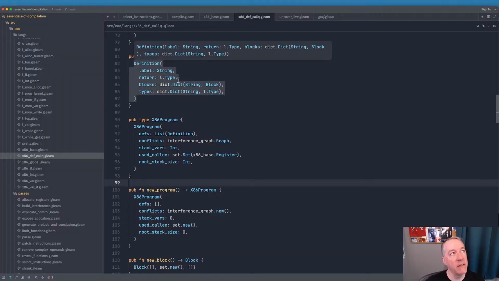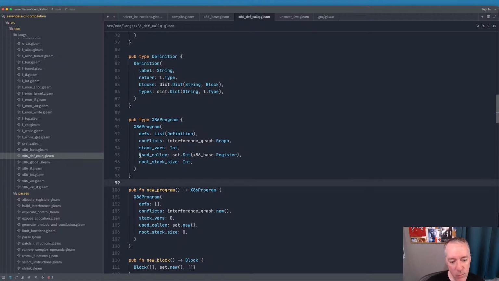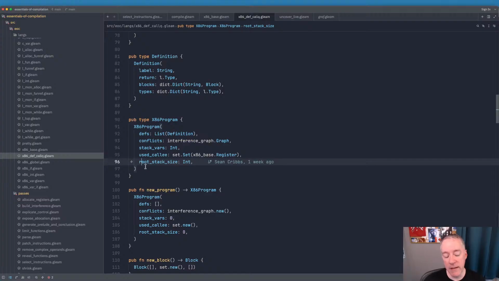Because when we generate the prelude and conclusion for each definition, we need to know which callee save registers to save. We know how many stack variables to allocate, and how much we need to bump the root stack, which is for our heap, the root stack size. When I say it's for our heap, the root stack is a special area that we've allocated to be the roots of items on the heap.